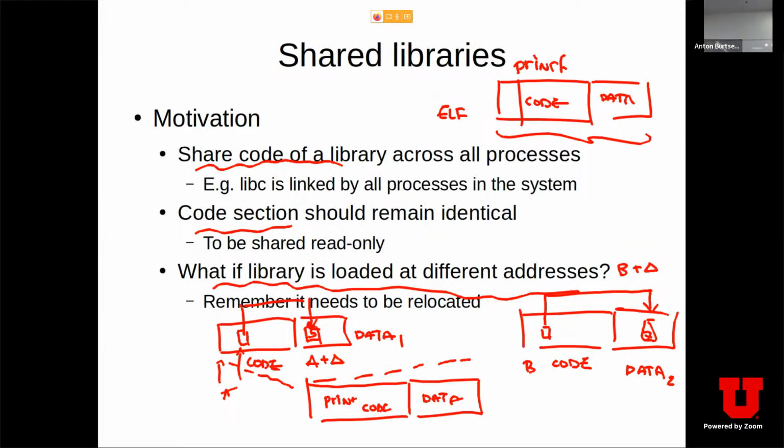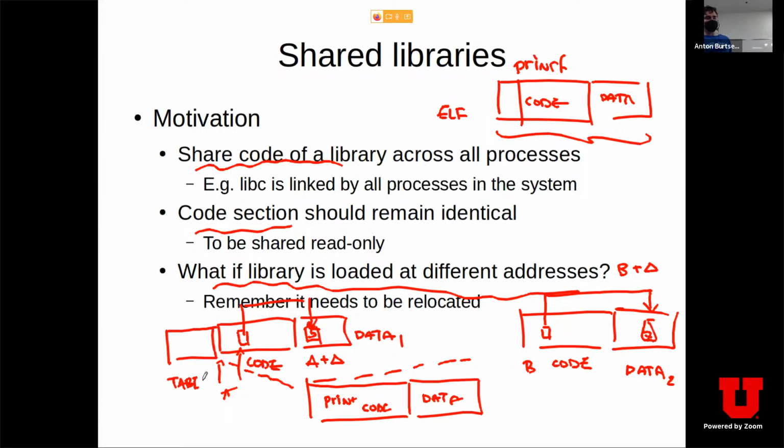So what's the trick? Any design ideas? Maybe we could have some table that stores where this library is located. And then we can just update our offset so we have A and B, and just focus on our code and use functions updated. Yeah, you're almost right. So imagine we have some kind of a table, right?